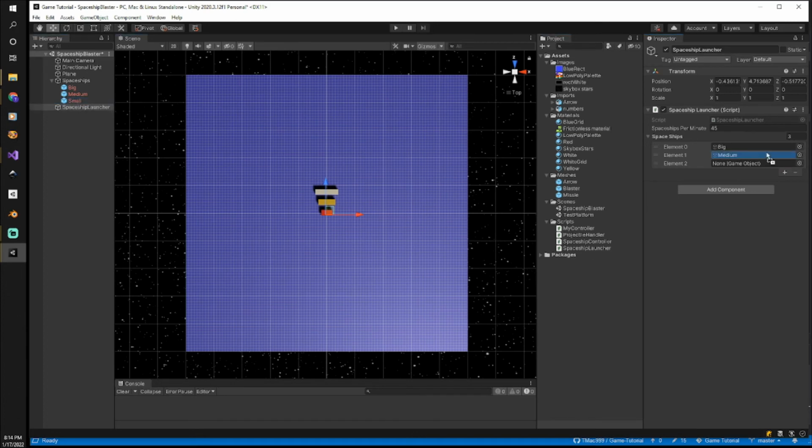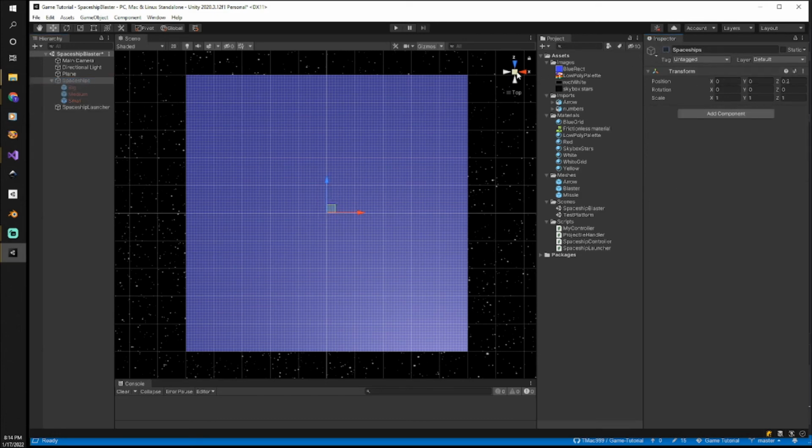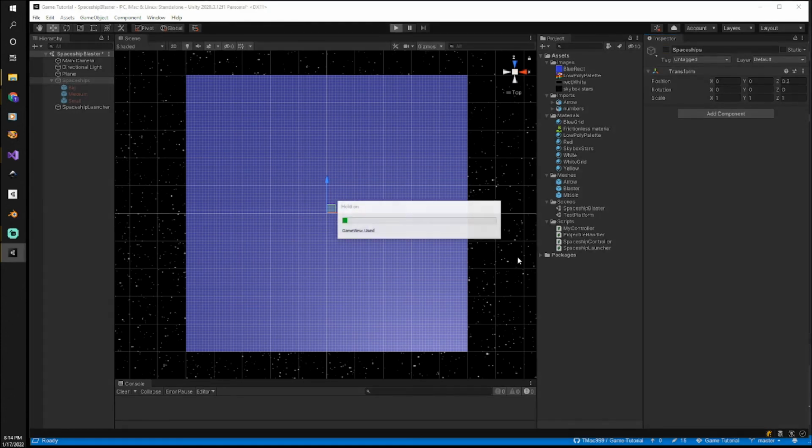So now my list of ships are going to be these 3 game objects. So it's going to randomly pick one of these 3 game objects and launch it at 45 ships per minute. We'll select this again, unselect this to hide this. And then I'm going to run.